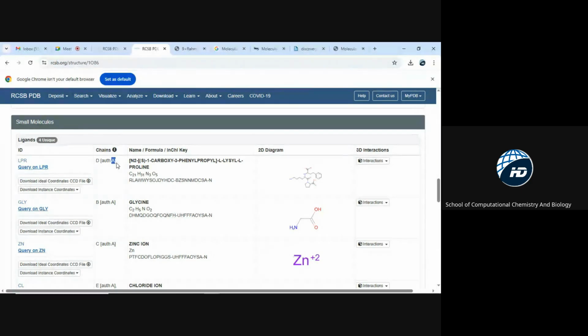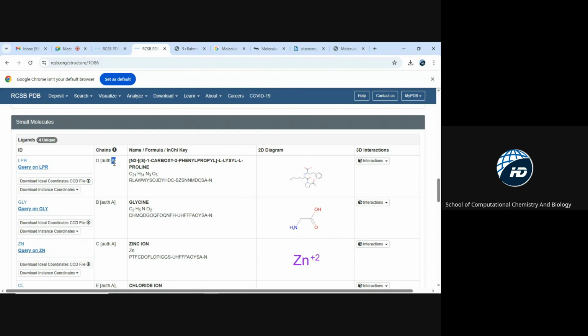So assuming the protein has chain A and B, and here is just showing chain A, that means you are going to focus on that chain A that has the native ligand. Since chain B does not have the native ligand, then you focus on chain A.